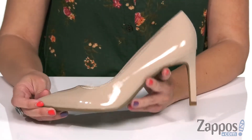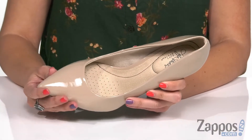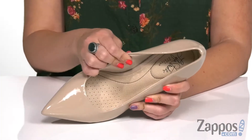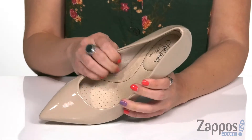This classic style pump has a synthetic leather upper that's got really great shine to it. It's got this awesome point at the toe, it's easy to slip on, and the inside gives you a soft and comfortable fabric lining. There's tons of cushioning in the footbed because it's the soft system style footbed.